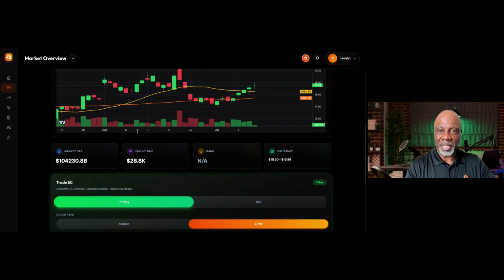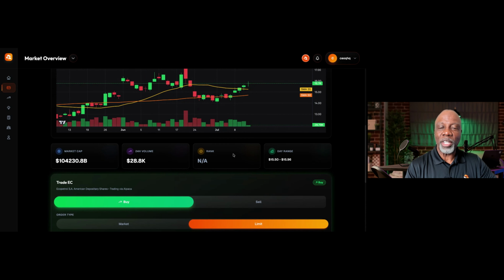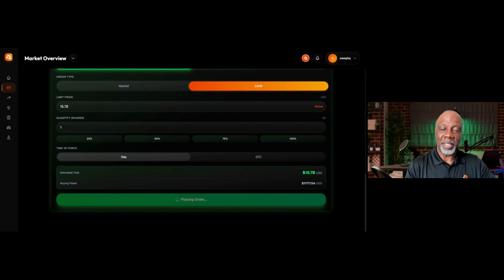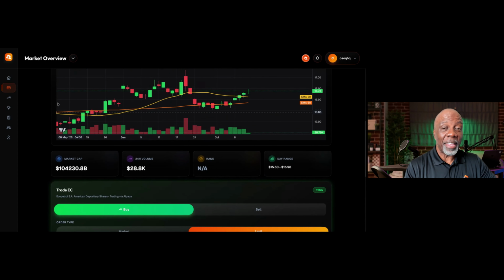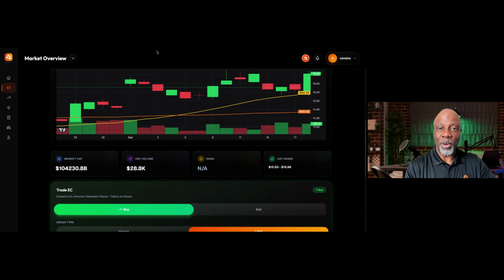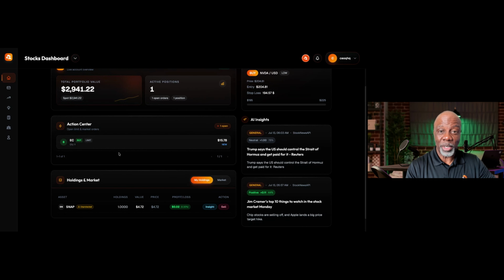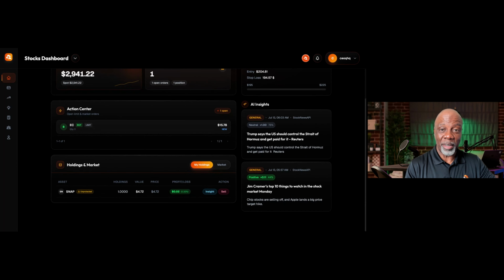Based on what we see for the day, looking at this chart, I'm going to buy, just so you have a demonstration of it, I'll buy one share of this stock so you can see the platform operate to its fullest degree. So I hit the buy order. It turns, spins, and then it takes you to, and let's go back to the home page. So now you can see that we've now purchased the order, because remember I told you first the order shows here as a purchase, and then once the order is filled, it's going to drop down to this area so that you'll know that you now have the order at your disposal to determine how you want to trade it for the rest of the day or how long you want to keep the stock in your possession.